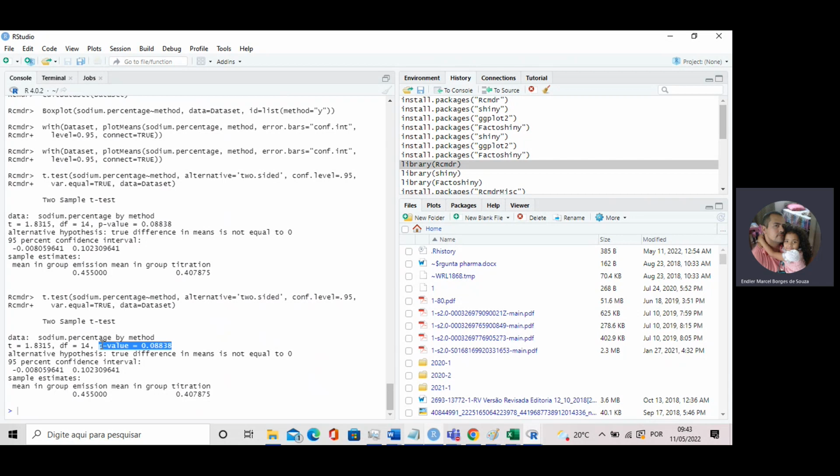So it's very important that when you do hypothesis tests, you know if your variables are dependent or independent.